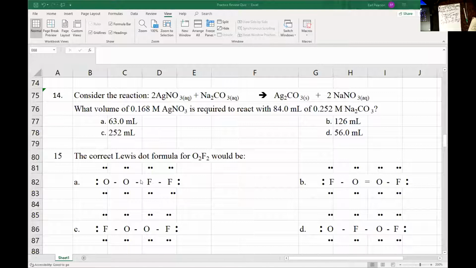And you could draw a structure like this, except you can't have a fluorine with 2 bonds. So that might look good, but it's not good because fluorine's got more than 1 bond. The only one that satisfies everything is this one. The fluorines have 3 pairs and a bond, both of them. The oxygens have 2 pairs and 2 bonds, both of them. So that's the only structure that works in that one.